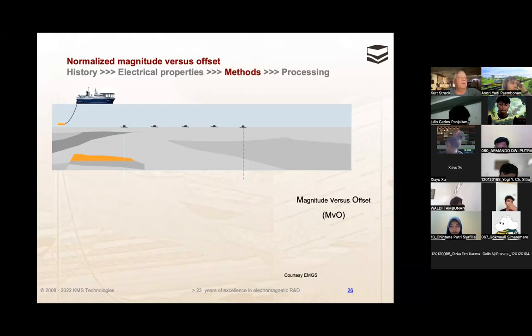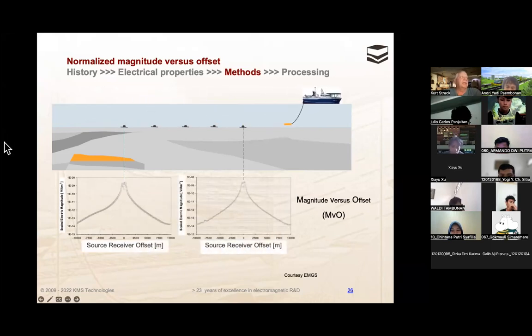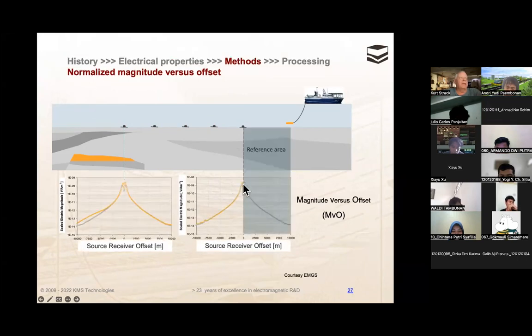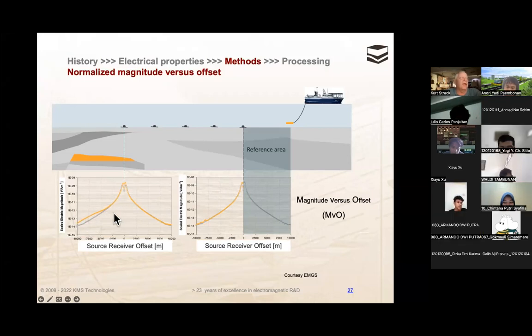How do we do controlled source electromagnetics offshore? We have a transmitter and a number of receivers, and we plot the magnitude, which is the measurement we do, versus offset. We can also plot the phase versus offset. I told you before, we measure two parameters, amplitude and phase. So these get plotted, and you see the boat goes across, and here is a hydrocarbon-bearing reservoir, and here is a clean area, no oil. So we take this and copy it over to this side, and see then, this is the reference area, and we get an anomaly from our measurements. This is the reference one, and this anomaly is known as a direct hydrocarbon indicator.